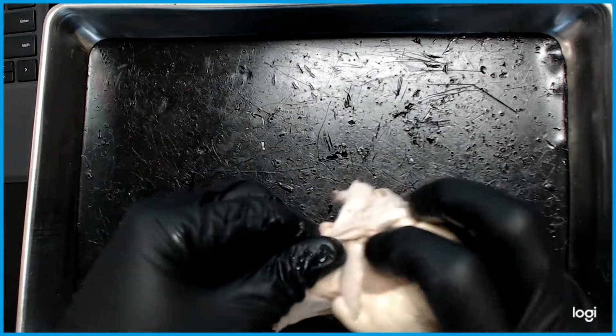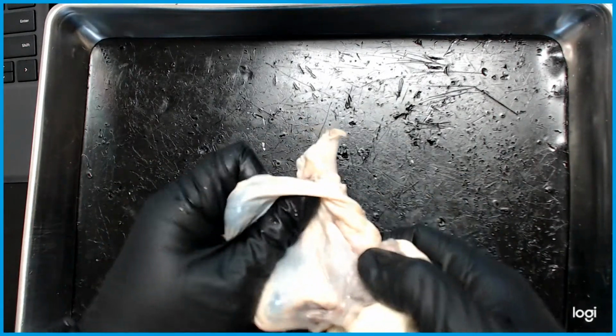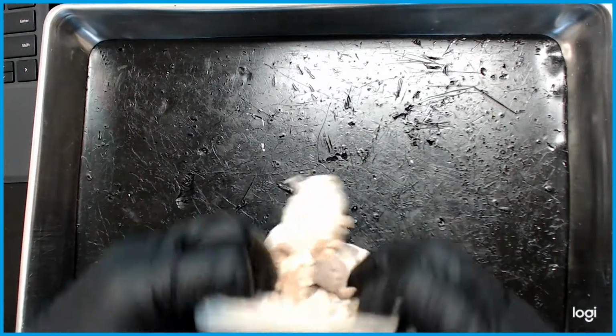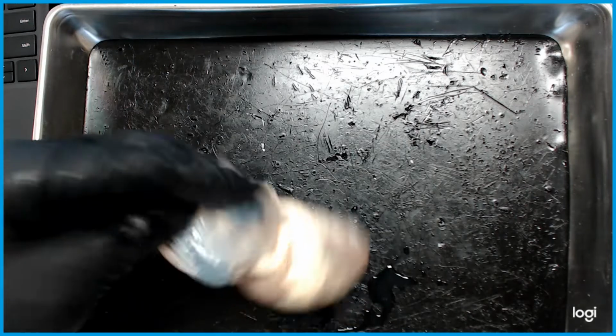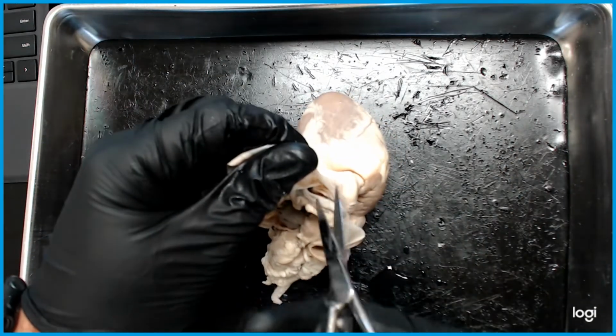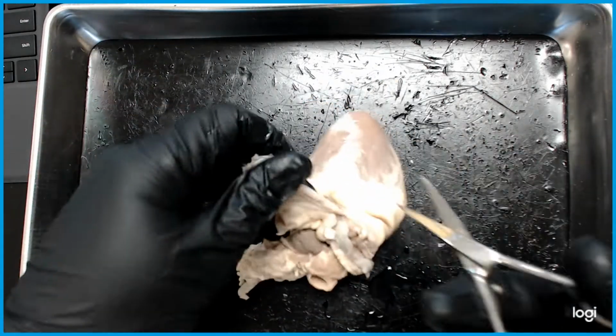Now remove the pericardium. You cannot just yank it off, so don't do that. You must be careful because there are other vessels here, or parts that we might cut off accidentally. So you want to make sure that you cut through those as close as possible.